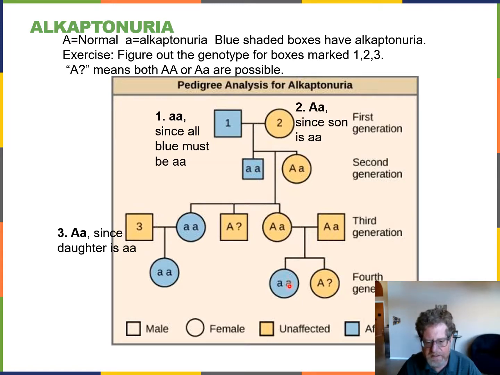So in this case, based on the phenotype, they know this offspring is big A, big A. This offspring doesn't have the disorder, but because they know their genotypes, they know this person could either be big A, or big A, little a. And so if it could be either, you put big A, because that's based on their phenotype, and you put a question mark for the second one. Okay, so sometimes pedigrees can tell you what your genetics is, and sometimes pedigrees can leave it open to doubt.